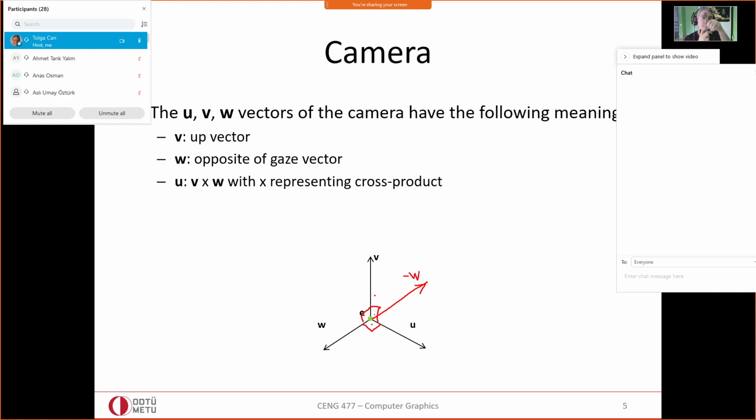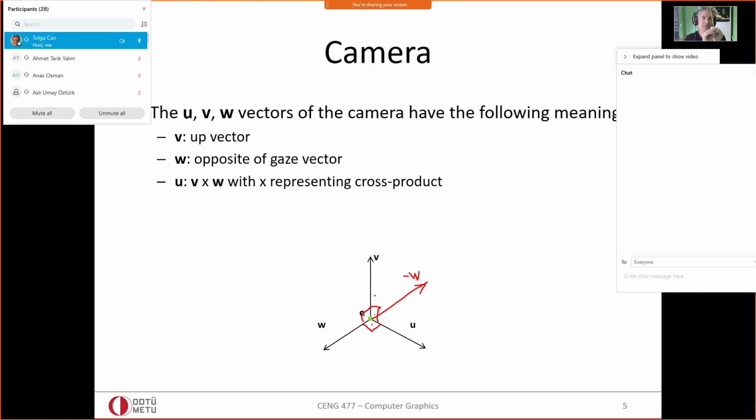Just to say that it's not tilted, we give the up vector the value of 0, 1, 0, although the gaze vector is this. So that's an invalid up vector, as you can see, which has to be corrected. In OpenGL, for example, this correction is done automatically. Sometimes the up vector just shows our relative tilt to left and right. Therefore, to say that we are not tilted left and right, we give the up vector as 0, 1, 0, which is not the correct v vector. It has to be corrected.